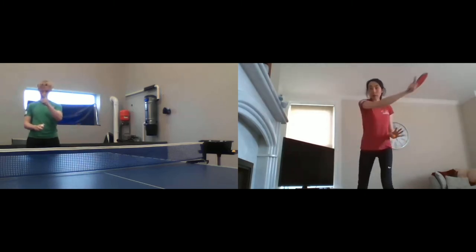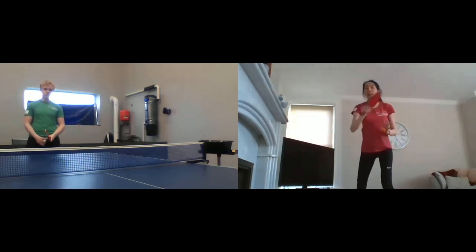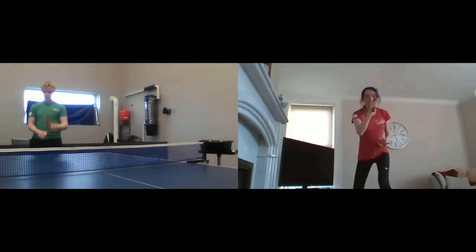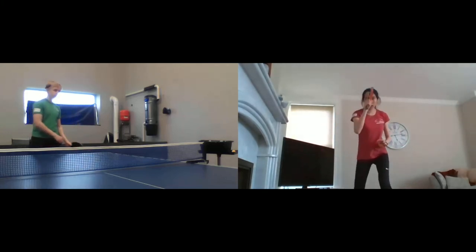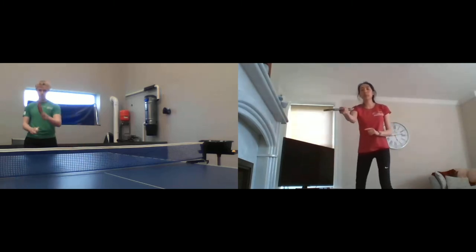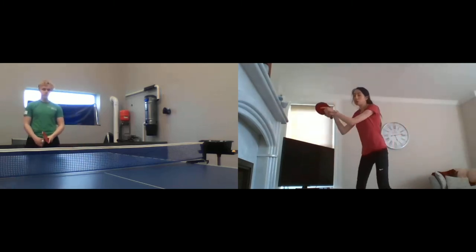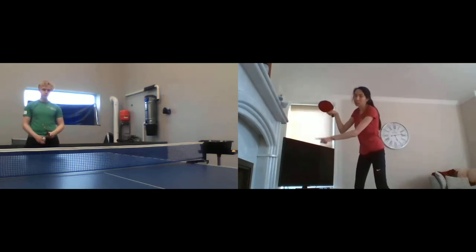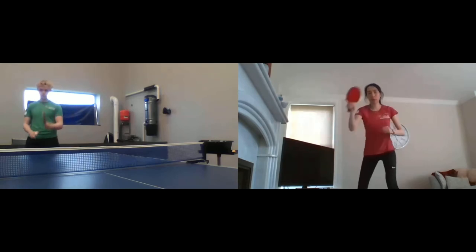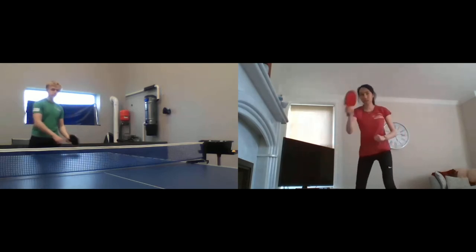But it's not a massive follow through. Okay? It's just a short backswing to the head, right in front of your eyes. Make sure your back angle is slightly closed over. You don't want to open up like this. You want it slightly closed over so that this side of the back is sort of facing the floor. Okay? Transfer that way. Keep your arm up in front of the head.